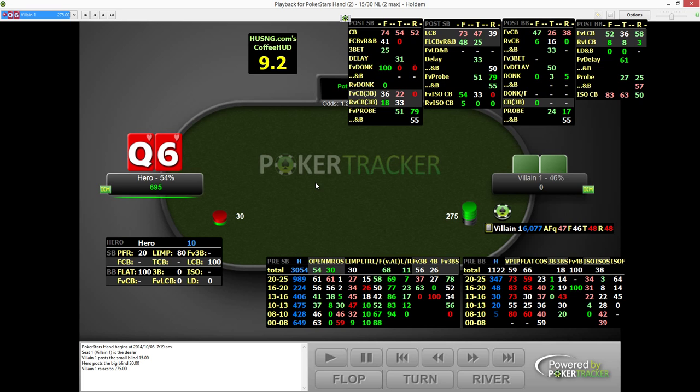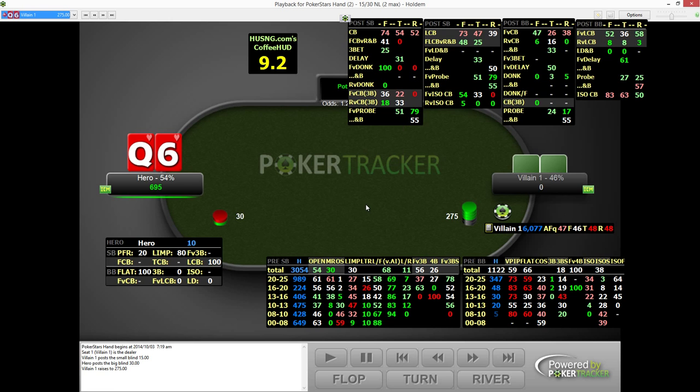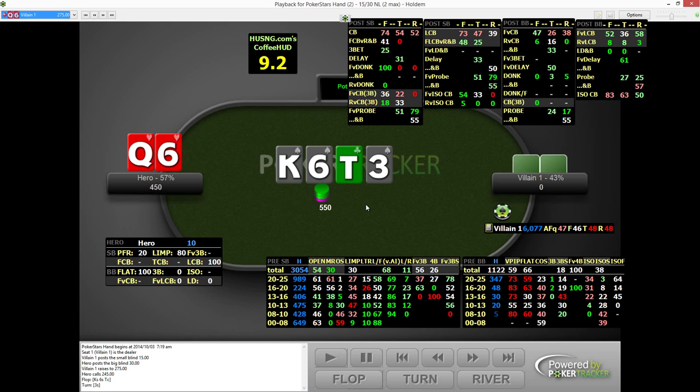And Queen 6 at 9 big blinds deep. This is really close. We know that his limping range is really weak. So maybe exploitatively you could hero fold, but it's really close. And I chose the call here. And he showed up with ace king.